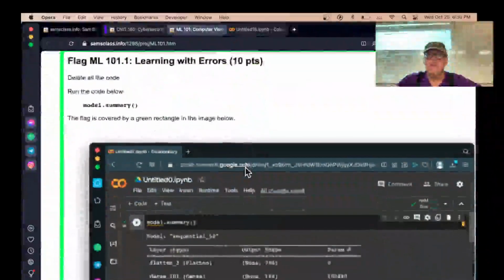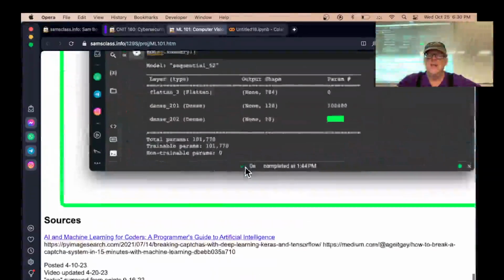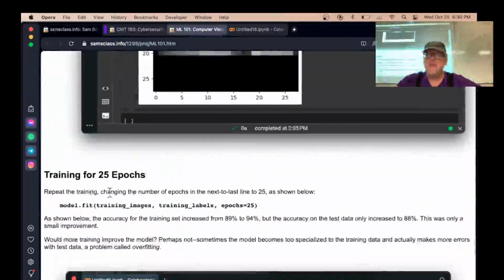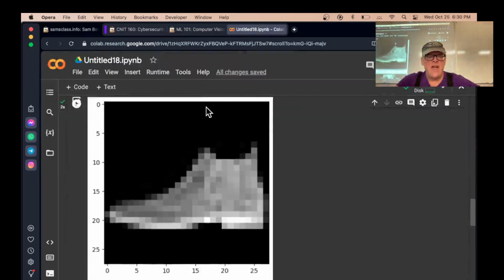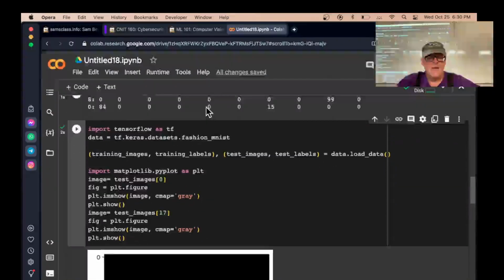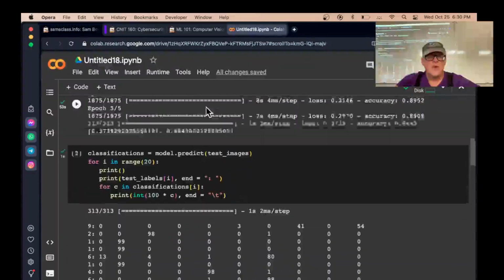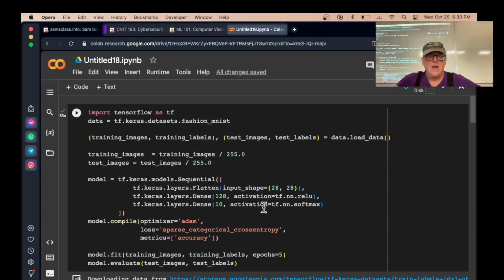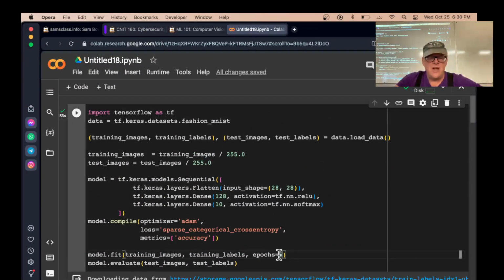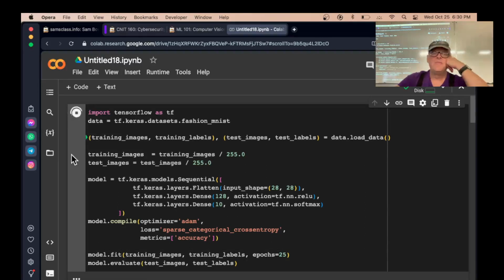You might think that the more you train it, the better it will get, but it's not that simple at all. If I just train it for 25 epochs instead of 5, let's do that. So I take this model here, which was trained on 5 epochs, and I train it on 25 epochs. So I'm going to do a whole lot more work training it. This will take a few minutes to run, but I think I'll just jump to the result.